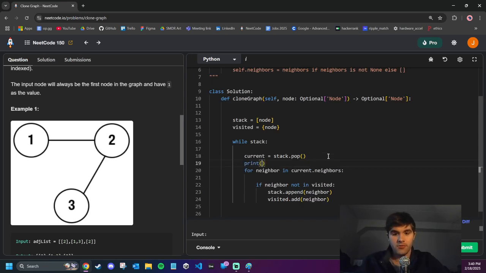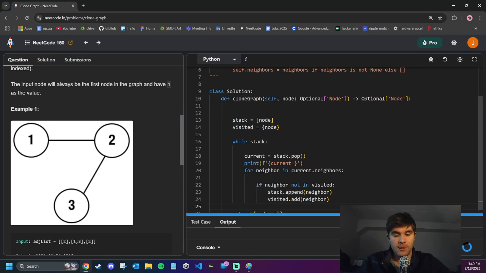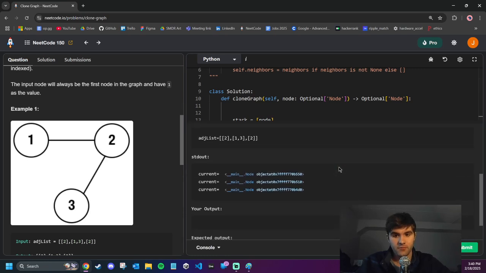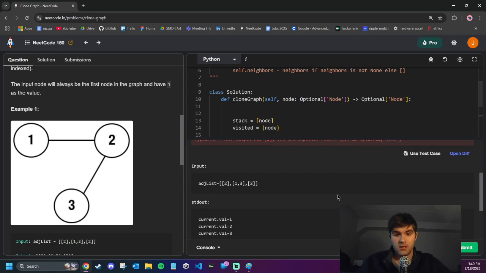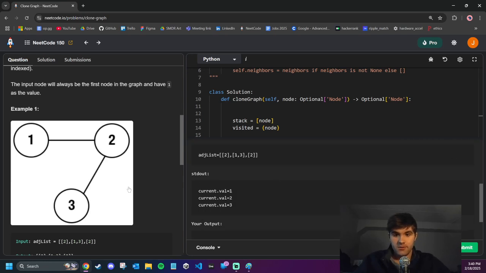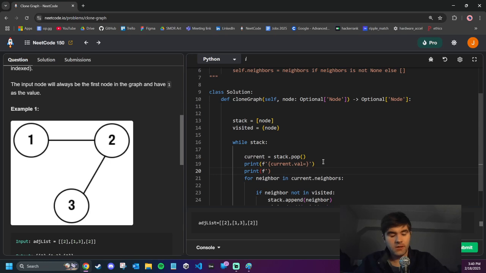So I just want to print right here current.val. 1, 2, 3. Okay, perfect. And can I also get the current.neighbors? Because if I have access to that, then I think I can recreate the graph.